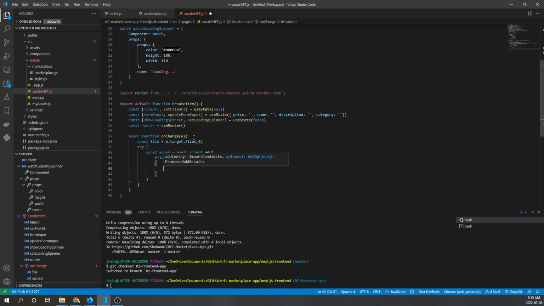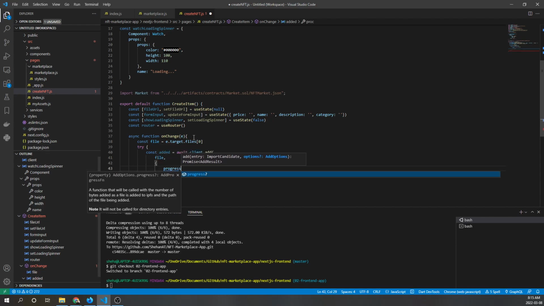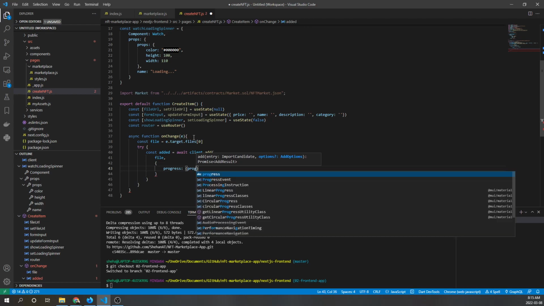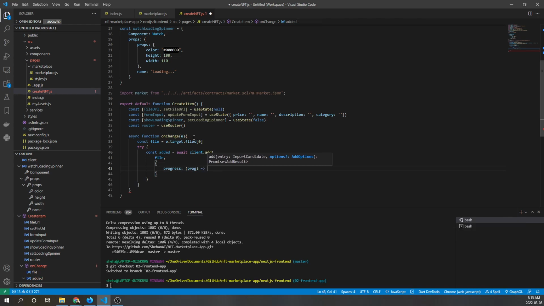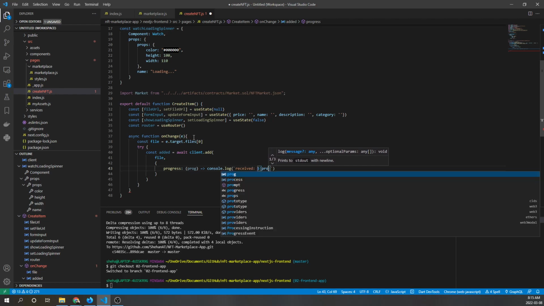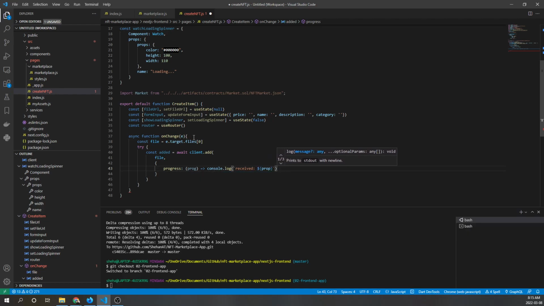So now we're defining this function called onChange, and onChange is basically a method that is used to render the image for the NFT that is about to be uploaded.